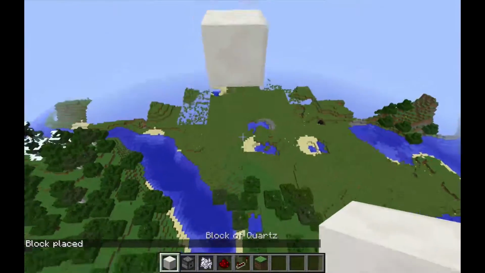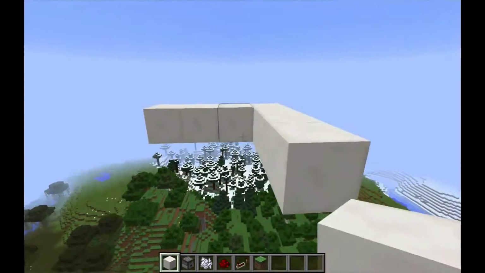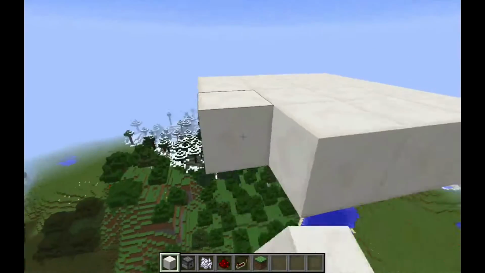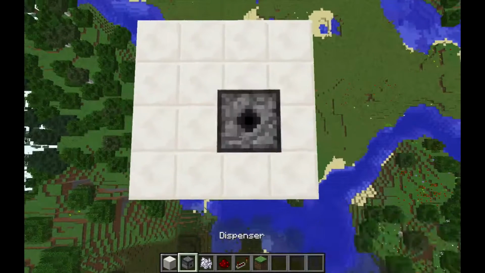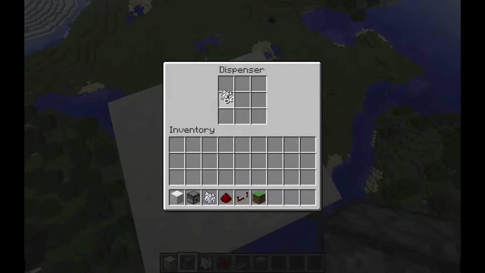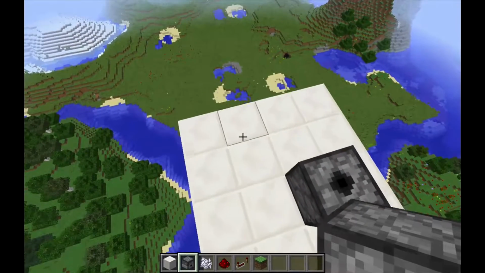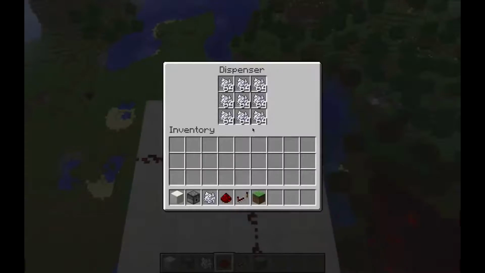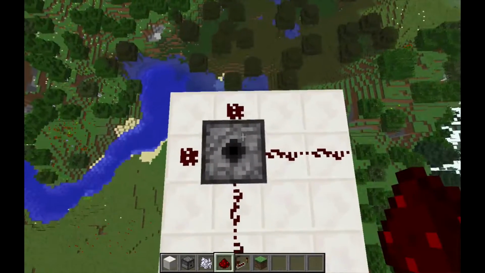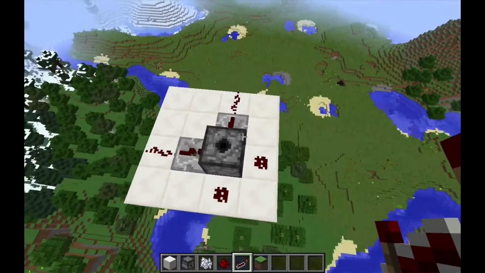Now I'm going to build a 4x4 platform with that original block as the northwest corner. Okay, there's a nice easy platform. And right here I'm going to put a dispenser, and I'm going to load this thing with bone meal. This is way more bone meal than I'll ever use, but that's good enough. Okay, and now I want to wire this guy up with redstone and put a couple of repeaters here. All right, so I've got a nice little simple platform.